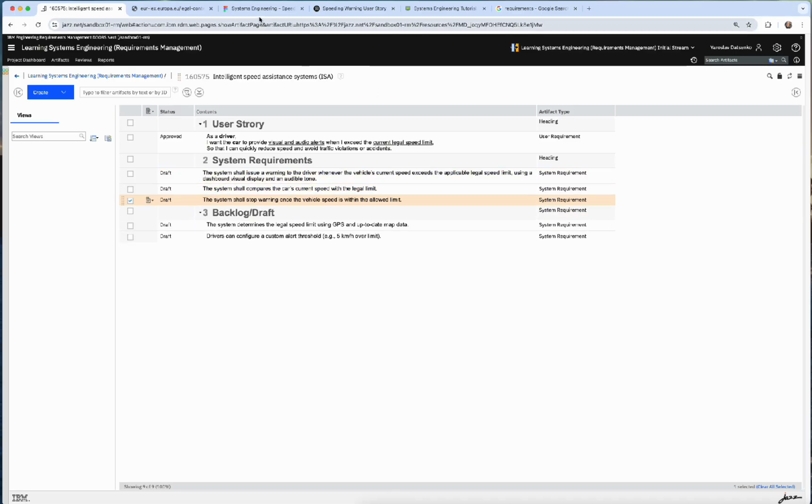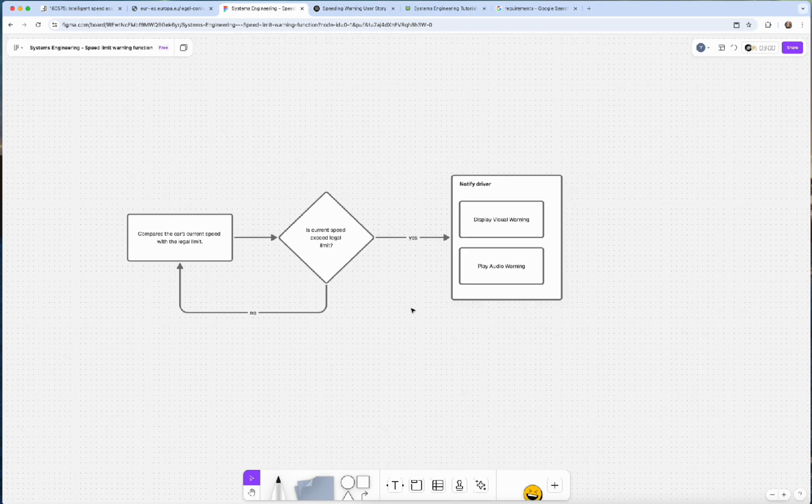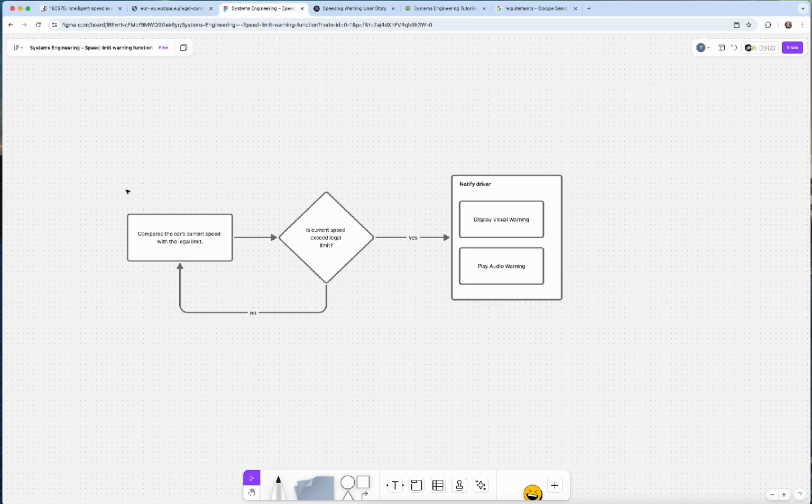So notifying the driver, and then we still, because this is cyclic, right? We need to still, even when notifying the driver, we still need to compare speed limit to the current.